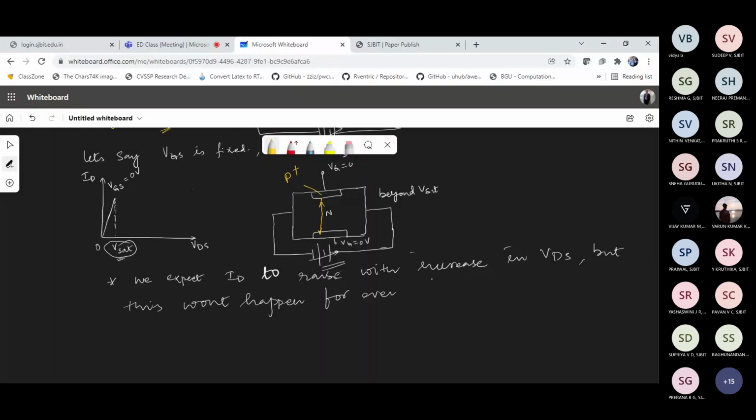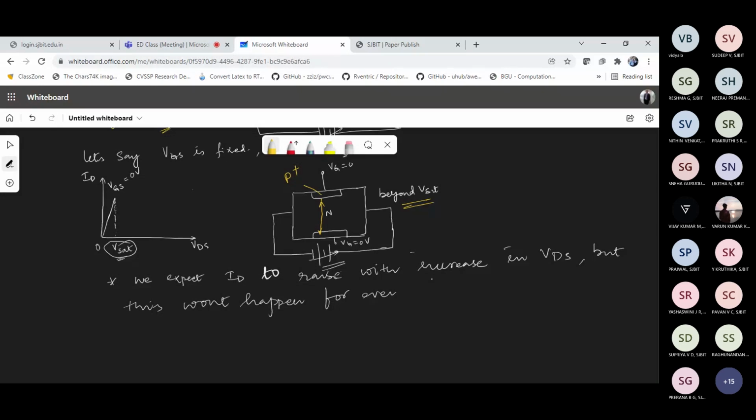Anyways, closing of channel is not going to happen for sure. That you should remember. The channel opening closing happens only when the gate voltage comes into picture. But we have made an assumption in the beginning itself that the gate voltage is set to 0. But still, we have to draw a conclusion here saying what will happen beyond certain voltage, which is VSAT. So can somebody make a comment, a statement on this? What will happen to this channel now?